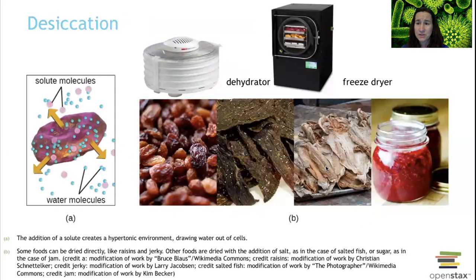So pressurization is another physical way to kill the pathogens. Another way has been something that we've been doing since forever, throughout the ages, and that is desiccation. There are lots of different ways to do it. You can just set things out in the sun. Literally just set your grapes out in the sun and you're going to end up with raisins.